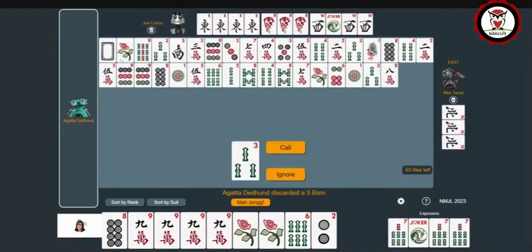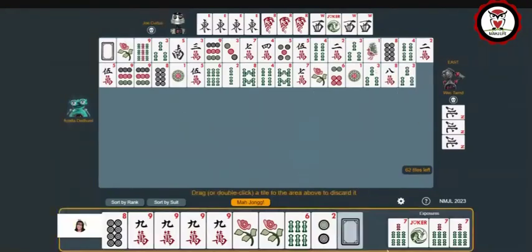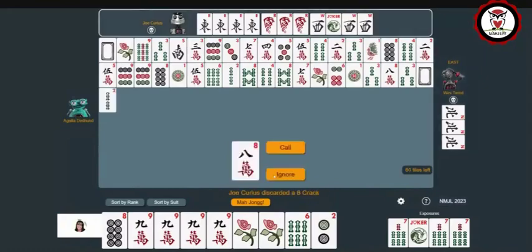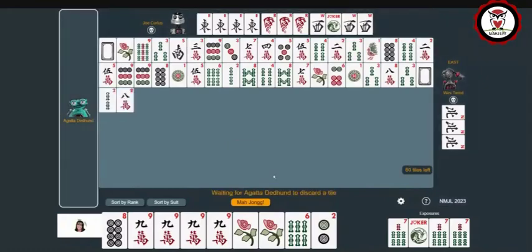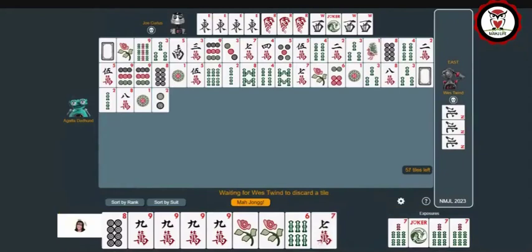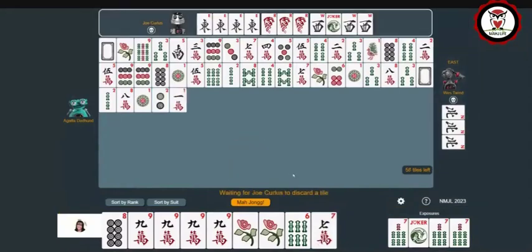Green or white dragon. My guess is they have a green. Oh, white dragon is out. So 2 bam. They probably have maybe the green dragon for their pung. 8 crack. If we get a green dragon, we might have to go 1 dot to defense. Okay, let's see. 2 dot. Let that go. 1 crack. We'll ignore. 1 bam.